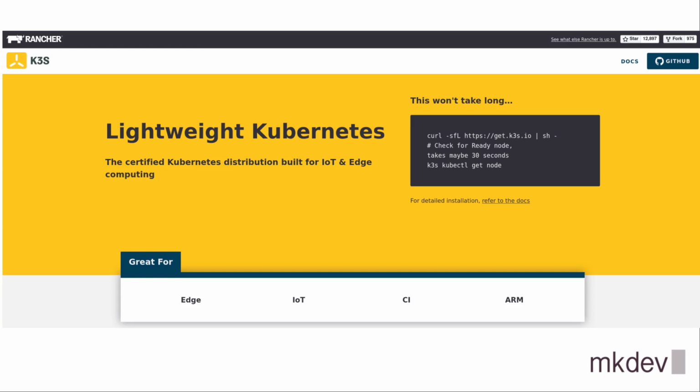To make this lesson a bit more fun and to drop some fancy technologies on top, I'm going to bootstrap the complete Kubernetes clusters with the help of Terraform. I'm going to use a certified Kubernetes distribution called K3s. In short, K3s is a slimmed-down, low-footprint Kubernetes distribution created for Internet of Things and edge computing use cases. We will take a closer look at K3s in another video on mkdev channel.